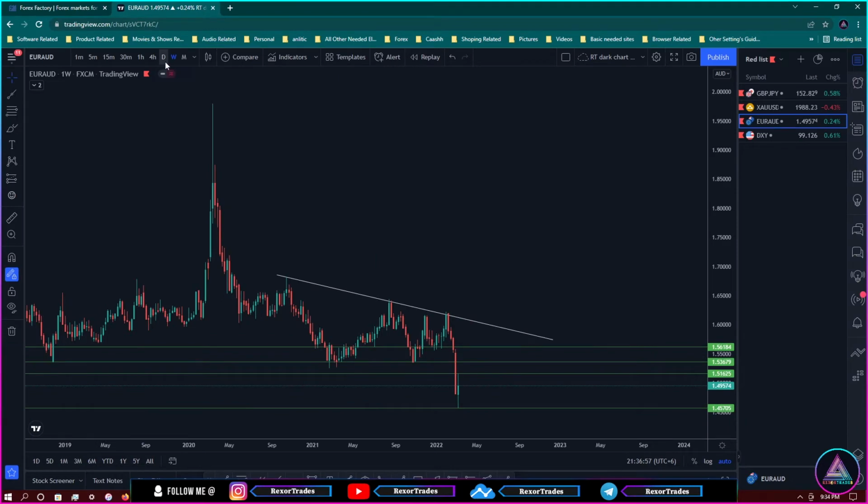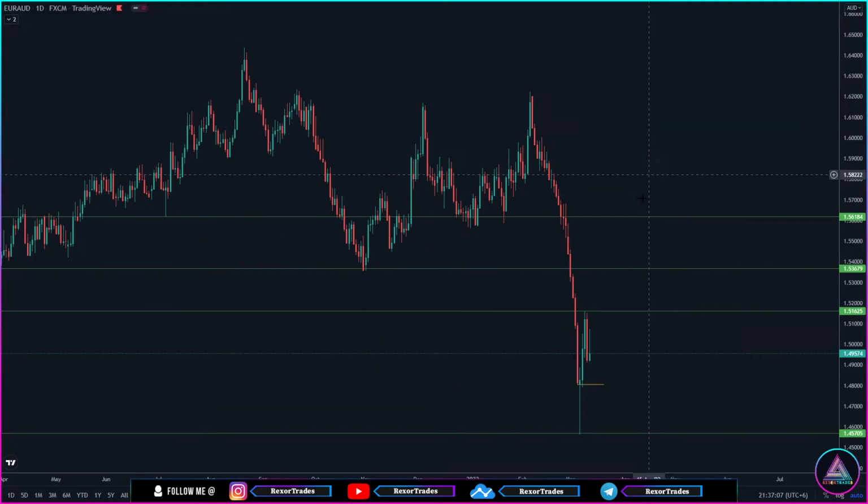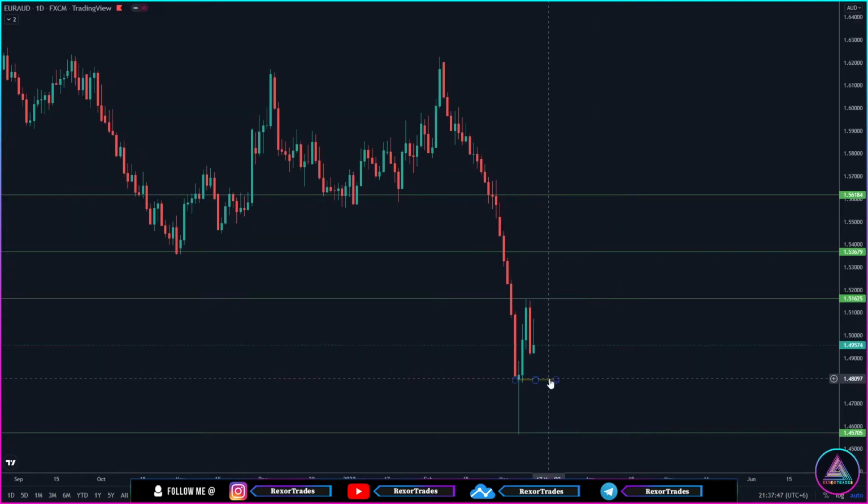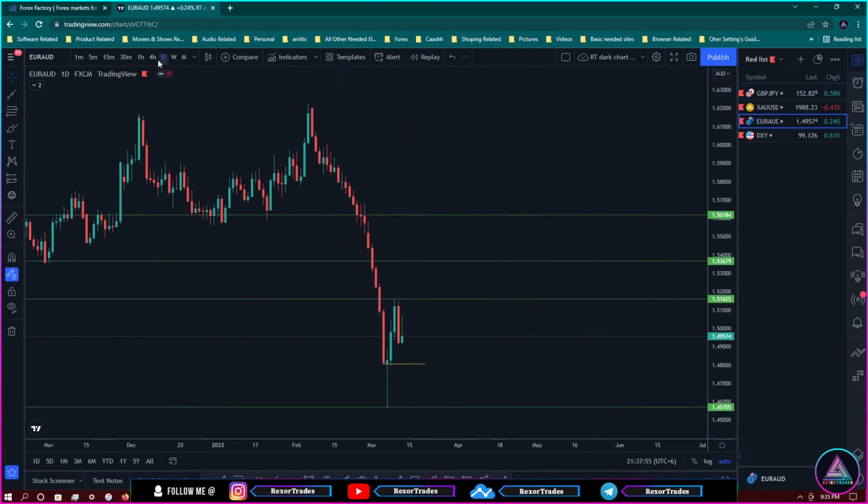Now if you go to the daily time frame, then you can see how EURAUD right after retesting this key level closed with this bearish engulfing candle, showed signs of price rejection from here and closed all the way like this. But then again, if you go to the 4-hour time frame, then you can see the resemblance why we mark these key zones as its support zone and as its resistance zone over here.